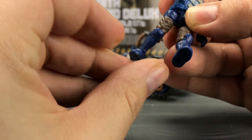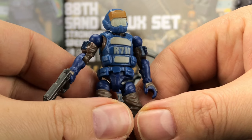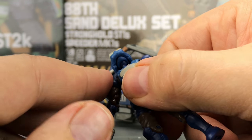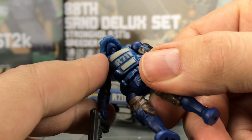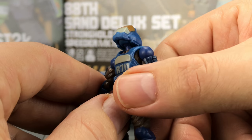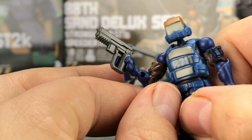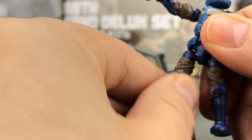We can go up, down, left, right, and get some pivoting too. These are exceptional — genuinely very impressed. I've seen Vangelis's videos on the Acid Rain stuff and thought it looked good, but until you get something like this in hand, they're just super fun. I really like the attention to detail on these little guys as well. Just under the head where the ball socket goes in, there's actually a sculpted additional piece so it looks like he's physically wearing a helmet — it's not just one standard piece. The little firearms have really nice detail for something this size.